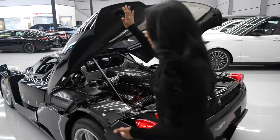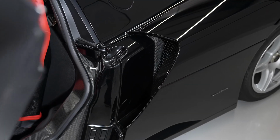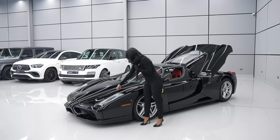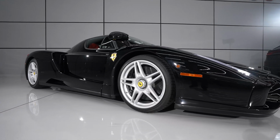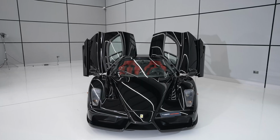So moving over to that side, we have the badge of Pininfarina, who the car was actually designed by. Now, we also have some vents here and a vent here as well. We also have another exposed vent at the front side of the car. You can actually see through here, which is quite interesting to look at, really. So this car in itself is obviously inspired by Formula One. You can see at the front end of this car how long it is.